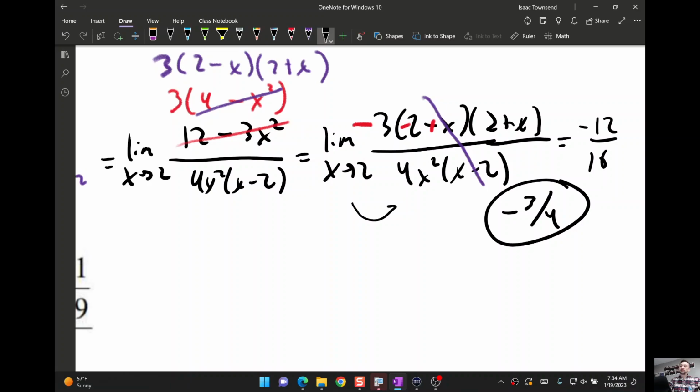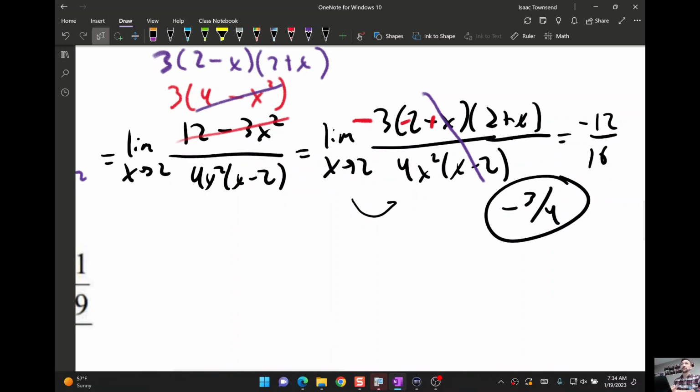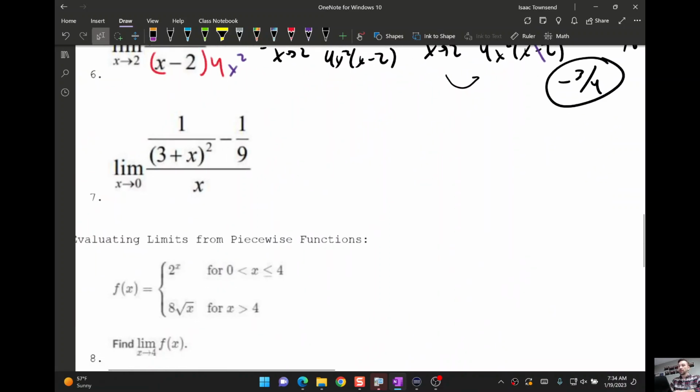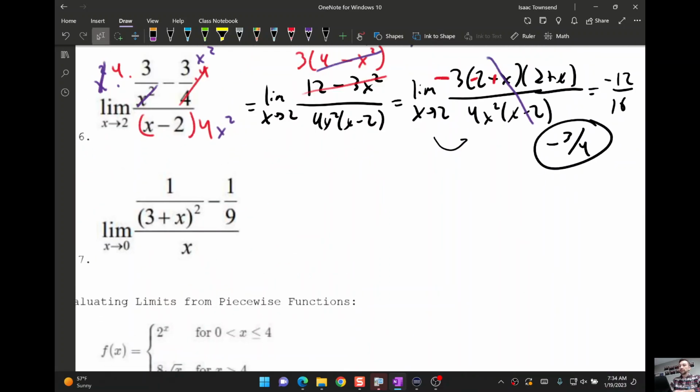I will say that if you got stuck right here and you didn't know what to do, again, I didn't know factoring out a 3 and factoring out a difference of 2 squares was going to help me, but I also didn't know what else to try. So sometimes you guys just have to force yourself to do something that you can see works. Okay, so go ahead and make any corrections you need to there, and then try one more time for me on number 7. So try to get further than you did on question 6.